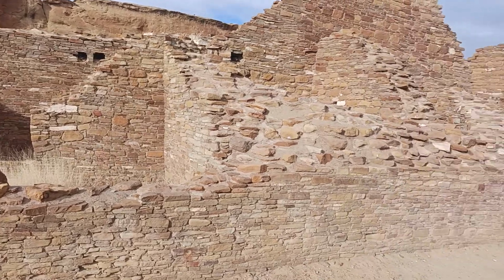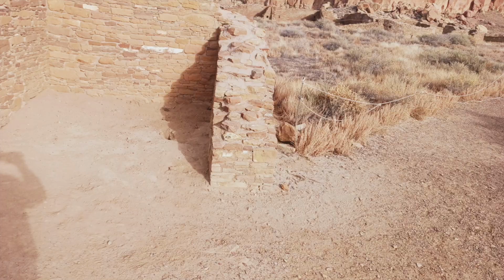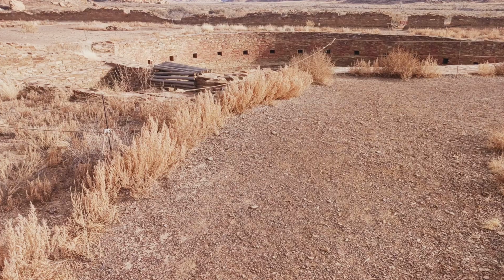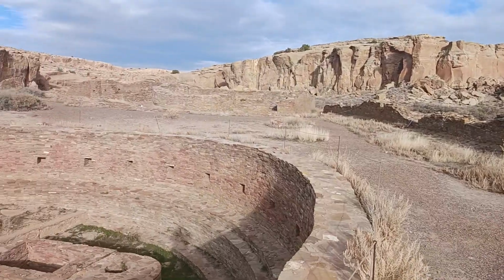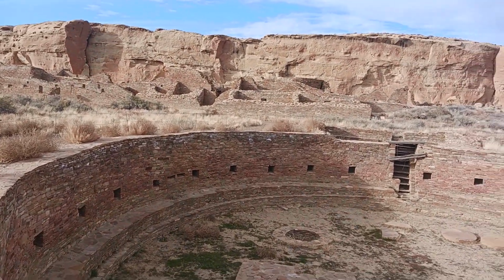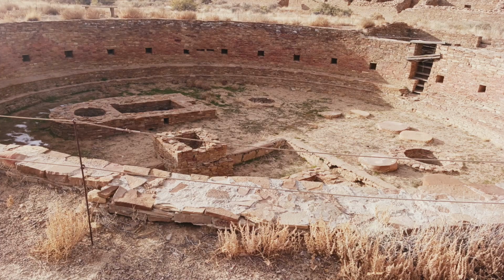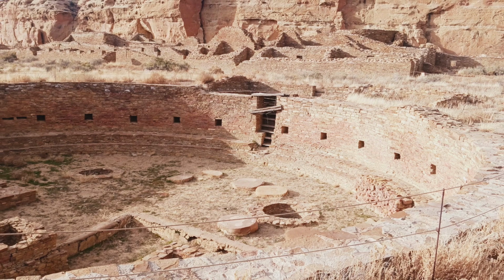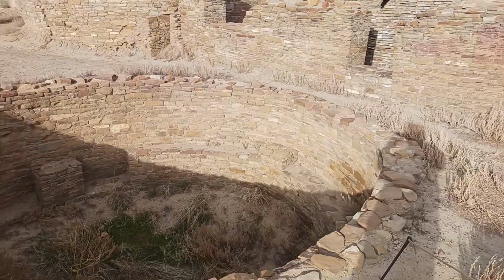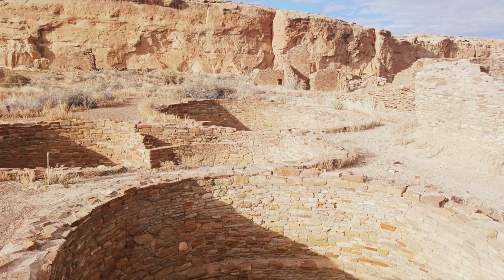One of the things that crossed my mind when I visited this site was when did it get excavated and what did it look like before? Typically, the unexcavated sites look like large mounds of sand and fill with the tops of the walls only sticking up. Una Vida behind the visitor center is an example of an unexcavated great house. There are numerous locations where there are buried sites that still haven't been excavated there. And when you go there and you see how spectacular the sites are that have been excavated, it just really overwhelms you to imagine what was there in total.